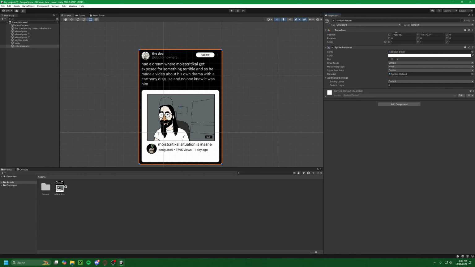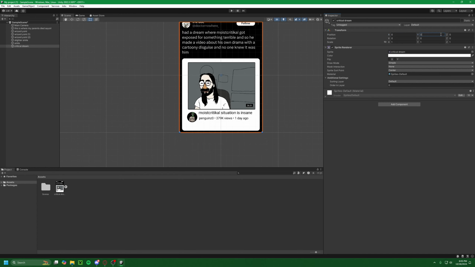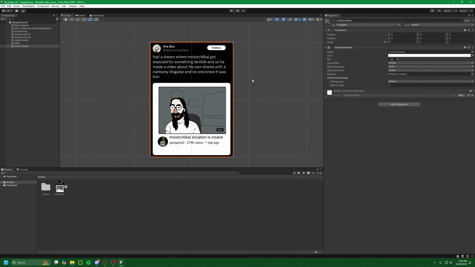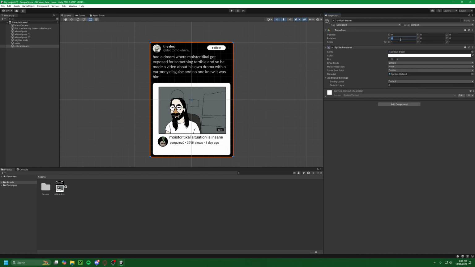Now, say you want to mess with it. Well, first thing we got is this transform thing up here. This is where we can use a bit more manual numbers to figure things out. So like, let's say I want to fix his position to 0, 0, 0. Then we got him there. Also, if we press the 2D button, we can change our perspective. We can change his rotation.